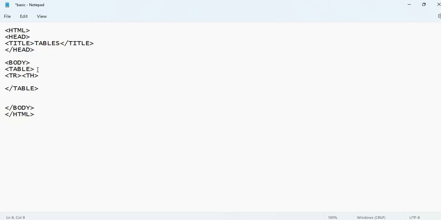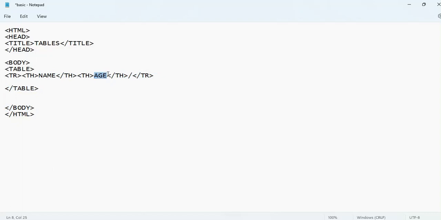So the first row, which is the main heading, is written like this. Within the tr tag you write the th tag. For example, name of the student, this will be a heading. Then you close this table header. Then you start with another table header within the same row itself, that is age of the student. Then I close this table header and then I close this specific table row, right? Because this row contains only two headers, the name of the student and the age of the student.